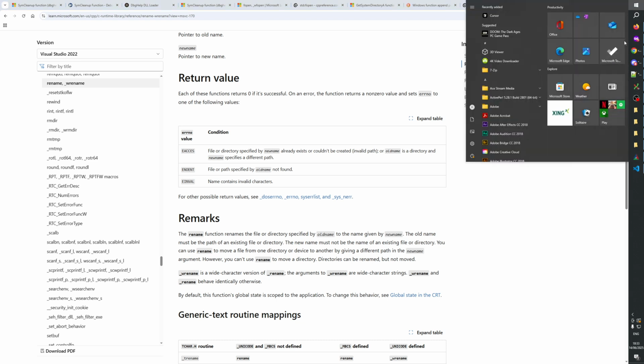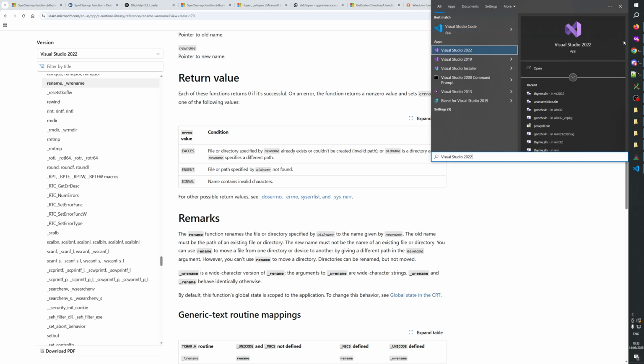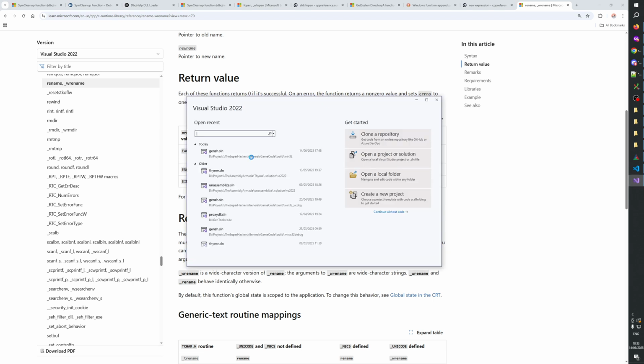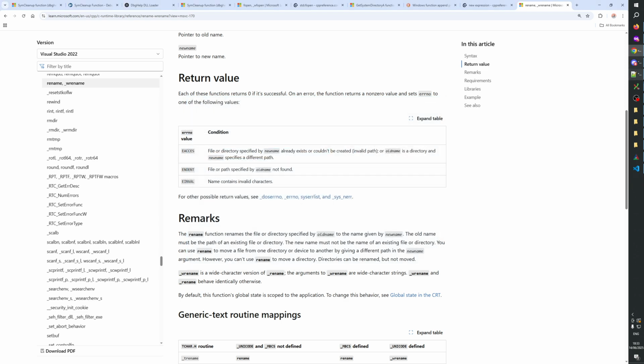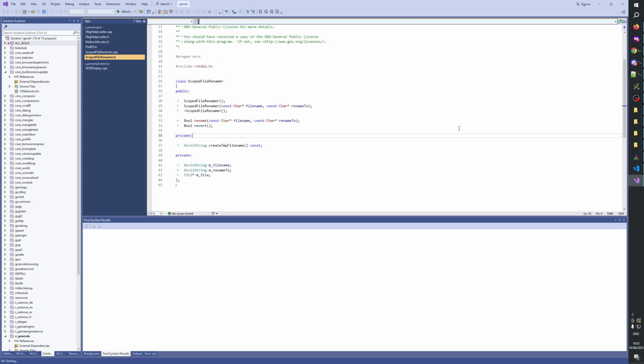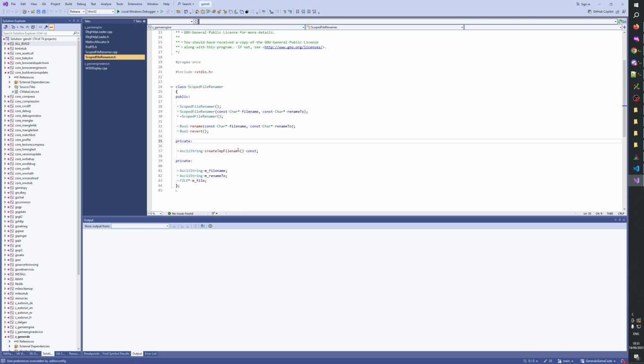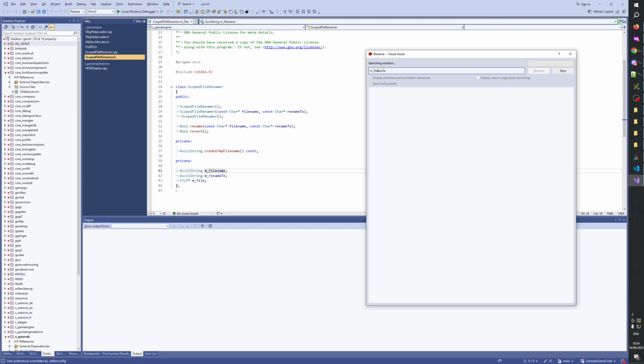Okay. Okay, somehow it doesn't work here. Rename. Weird.